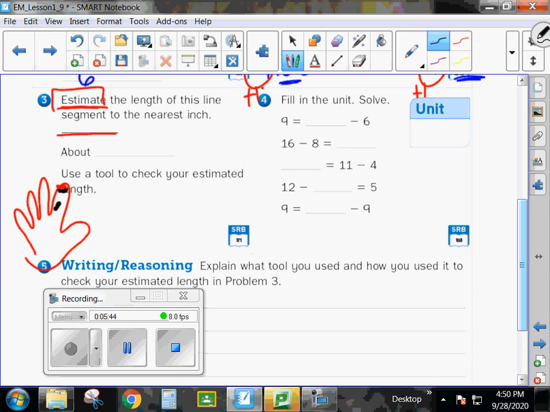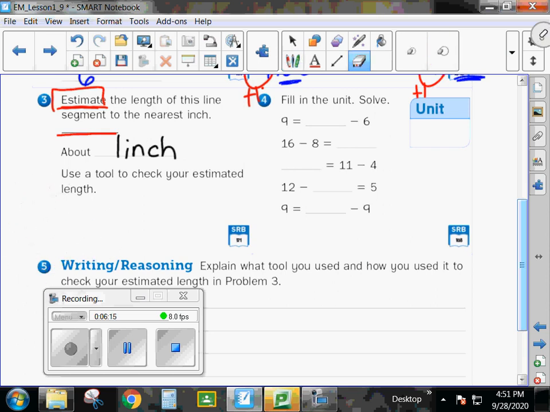So right now, no matter where you're at, I don't care if you're sitting in the classroom or sitting at home doing this work, I want you to bend your pointer finger and look at that space right past your fingernail to the big knuckle that's bent in half. That space right there is about 1 inch. So when I lay my finger down from knuckle to knuckle on that line segment, it looks to me like it's about 1 inch. Okay, so that is going to be my estimate.